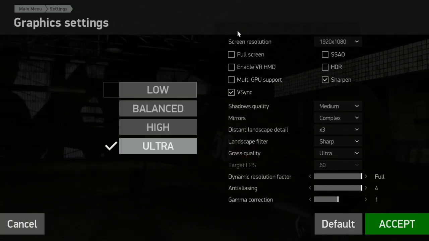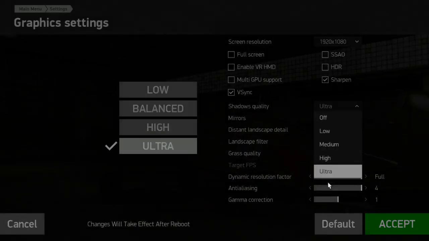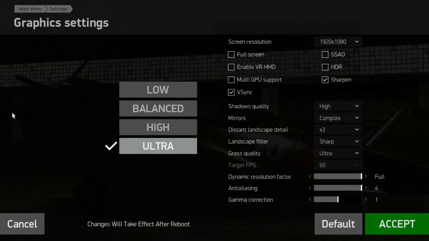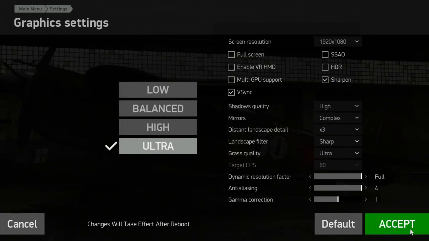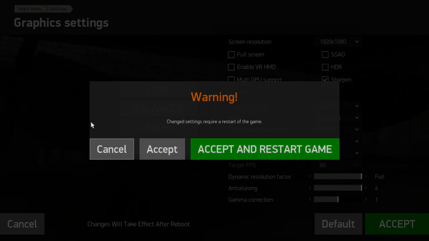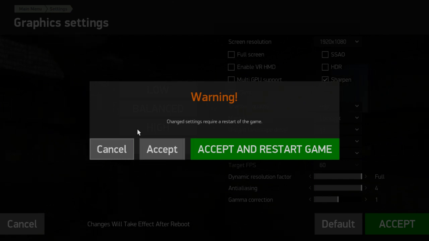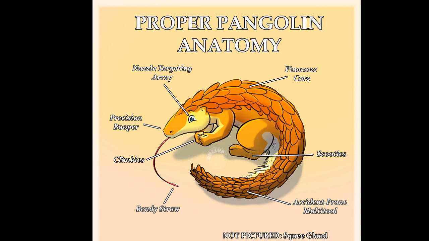Graphics. Yeah, that's everything. Shadow quality is medium. Let's turn that up to ultra. Or high, because I don't feel like killing my... My anti-aliasing is up to full. Yeah, forgot about that. I don't remember settings. Okay, shadow quality is high. Alright, except I'm gonna have to restart my game. Give me a moment. Accept and restart.